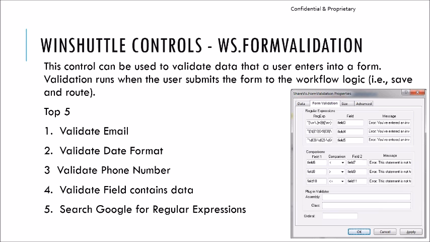You can also validate that there's a .com or a .net or some type of dot at the end. So you can use what's called regular expressions to validate, and that's what you see over here on the right. These are regular expressions that tell us what we're validating. So this here is a regular expression. We'll validate an email address.